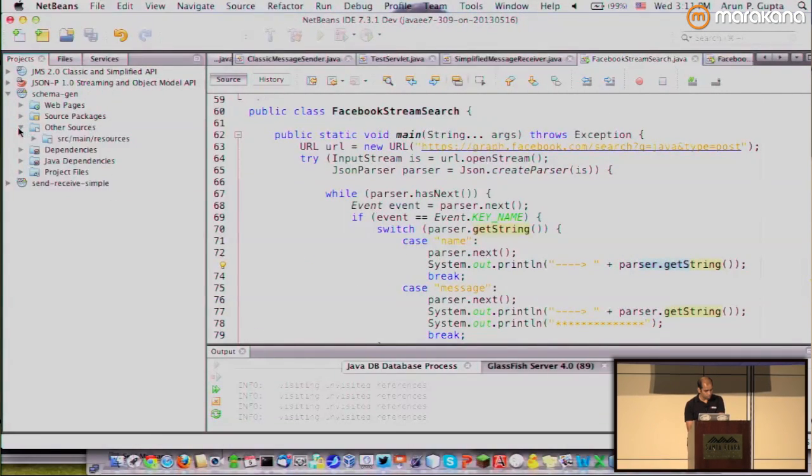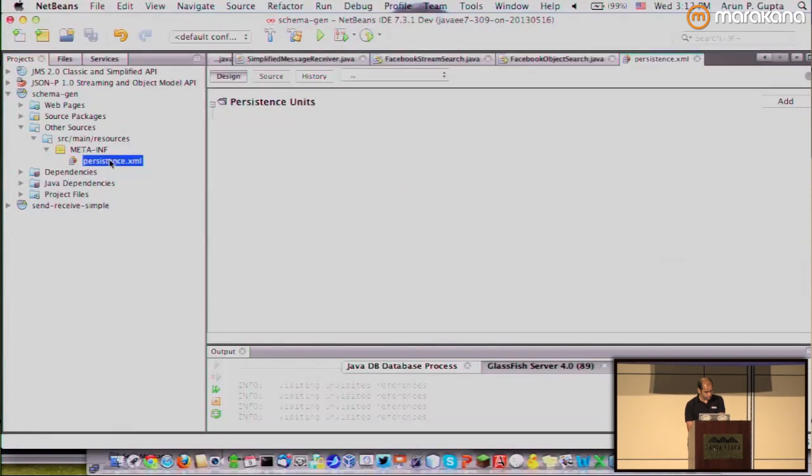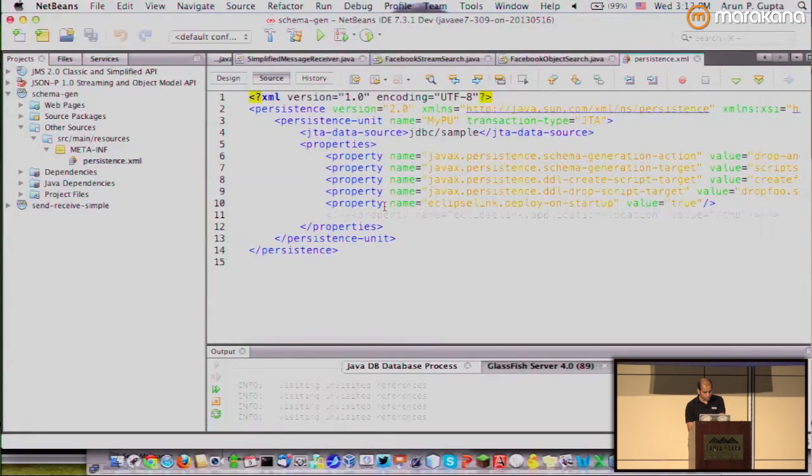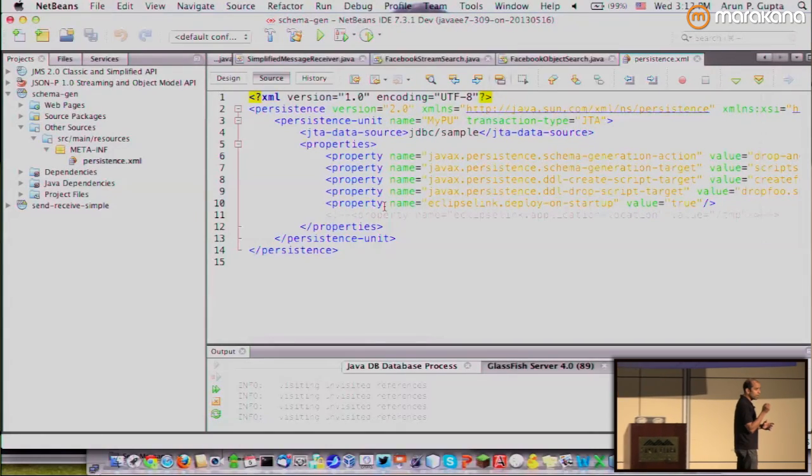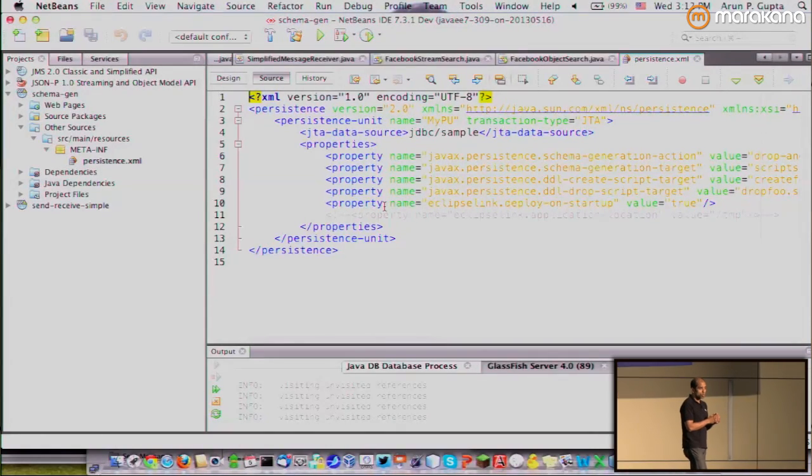Okay, let me show one more thing here. We talked briefly about how we have a default data source as part of the Java EE 7 platform. Typically when you're building a Java EE application, it's a database-driven application, so you would need some sort of connection to the database.